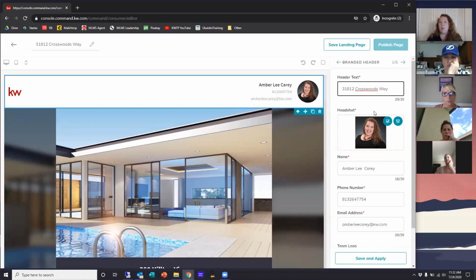A use for a generic page, and Cassie, this goes to your question, is when you are sharing something on Facebook or you are sharing something via email to blast out to your database to say, hey, I've got a new listing at Crosswoods Way. Do you think that people getting that email or clicking on that on Facebook want to scroll past a sign-in block to see the information about the listing?